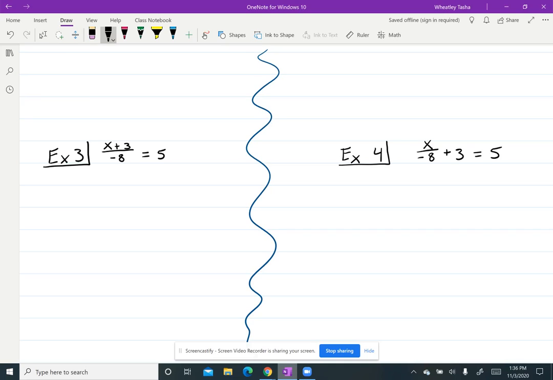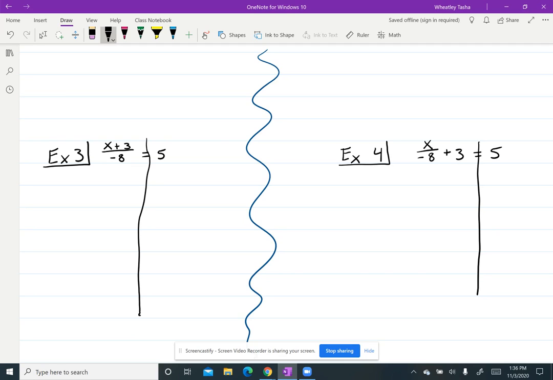In this video, we're going to look at two different two-step equations that look relatively similar but are solved differently. So in these two examples, we should notice that they both have the same variable and have the same numbers that make up the equation. And then we're going to go ahead and start like we usually do by drawing a vertical line through our equal sign to split the equations into two expressions.